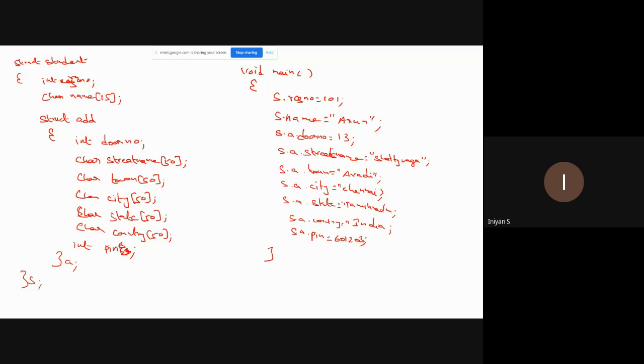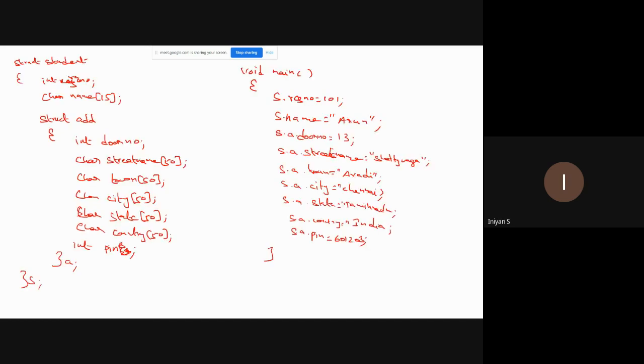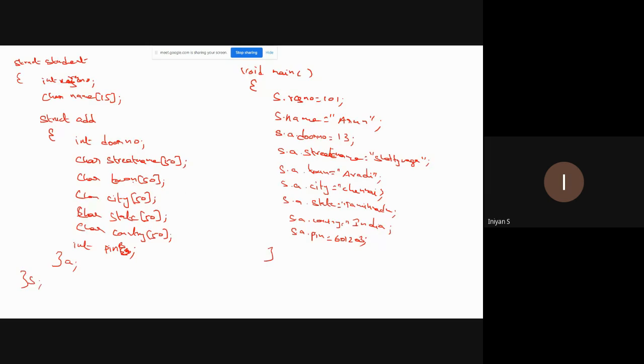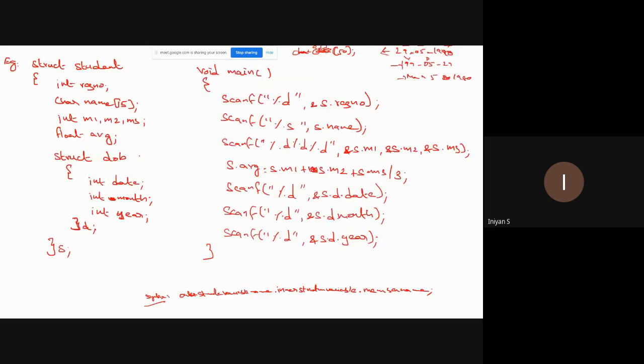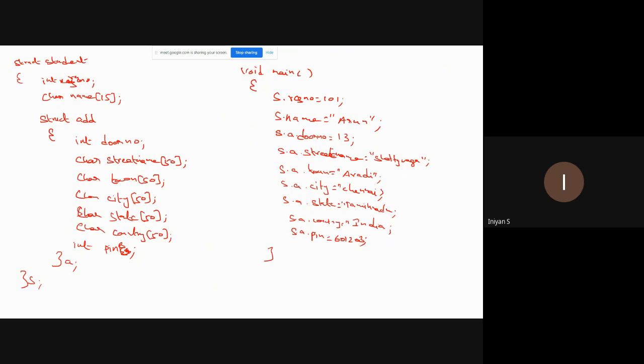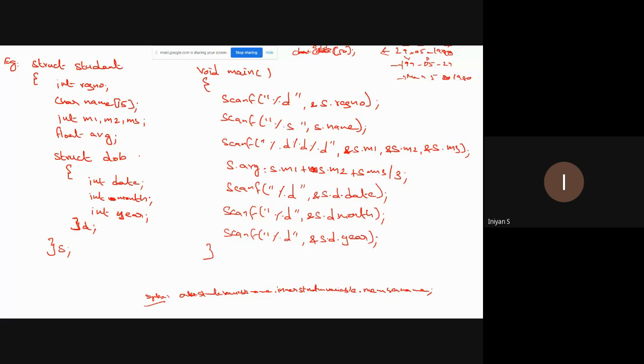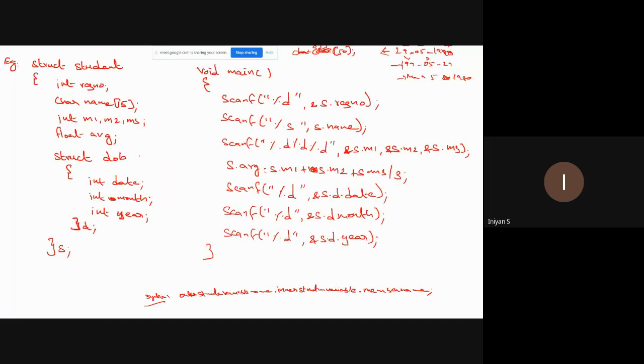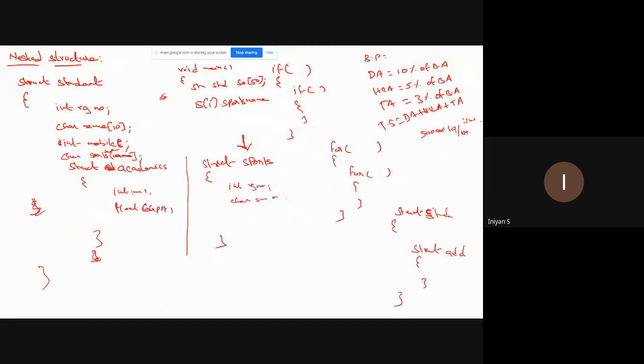Structure within structure. Another thing is this is called an embedded structure. There are two types of structure within structure. This is one type of nested structure. Another type is also there.